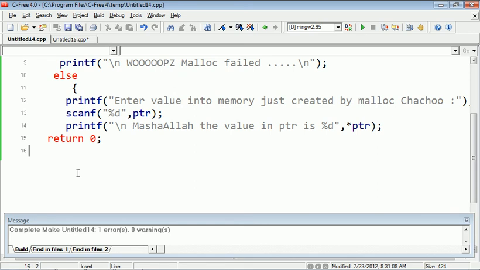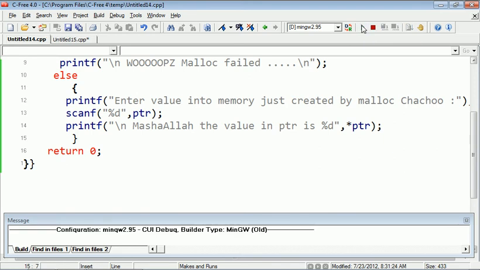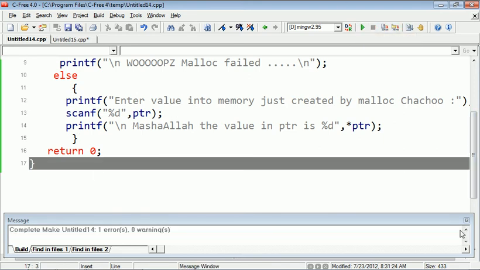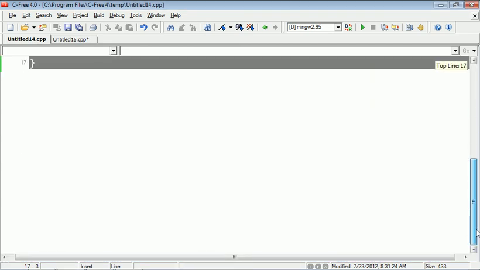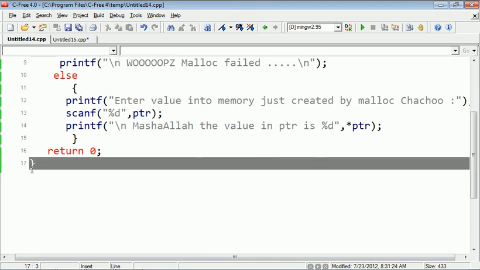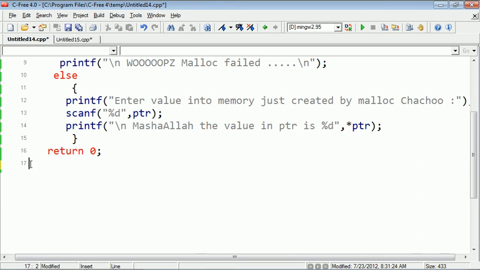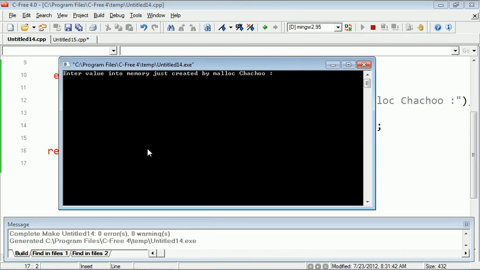And there is some problem because there is no brace. In fact, with the main there is something happening. Why doesn't main have a brace? Oops, what has happened? Where does the main go? Now there are two, I guess. The problem was this, but main has something on the downside, is it? It has no. Then what's the problem? Enter value, then where is that brace? Whatever. Enter the value into the memory just created with the malloc.